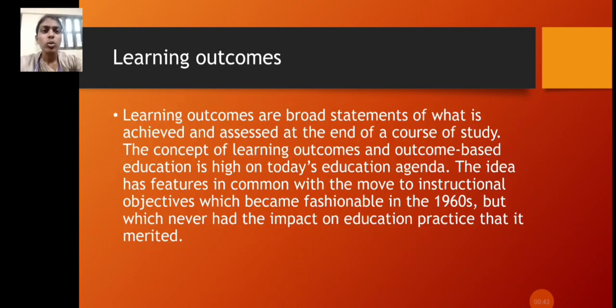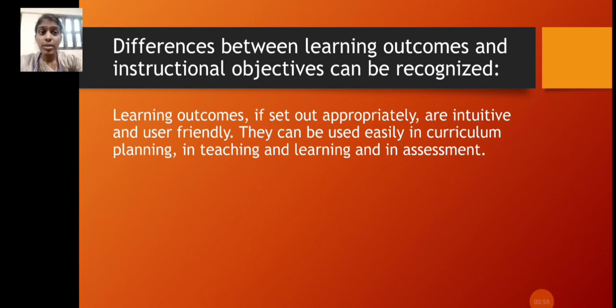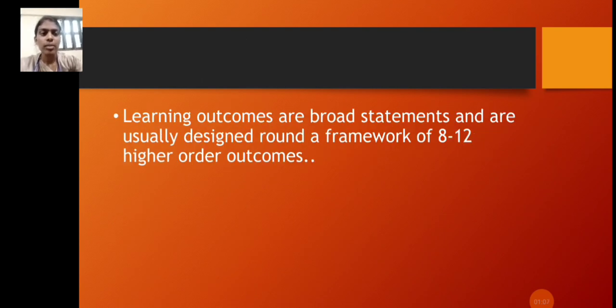Next we move into learning outcomes. Learning outcomes are broad statements of what is achieved and assessed at the end of the course of study. It is called learning outcomes. Differences between learning outcomes and instructional objectives can be recognized. Learning outcomes are a set of approaches that are intuitive and user-friendly. It can be used in learning and assessment.